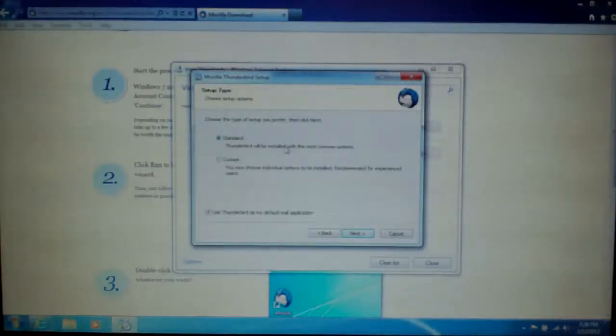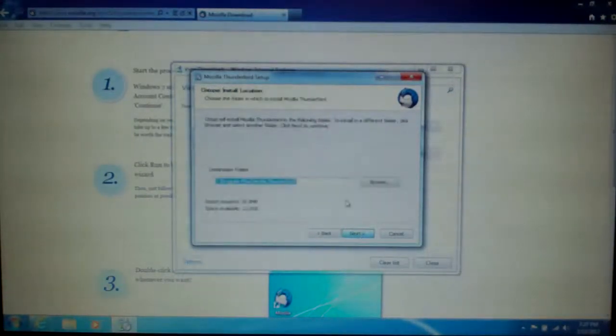In this window, we want to choose Custom. Now, this might intimidate some users who aren't all that familiar with computers, but no need to fear. This simply allows us about 2 or 3 more options that are going to save us some time and headache later on. So we'll go ahead and hit Next here.